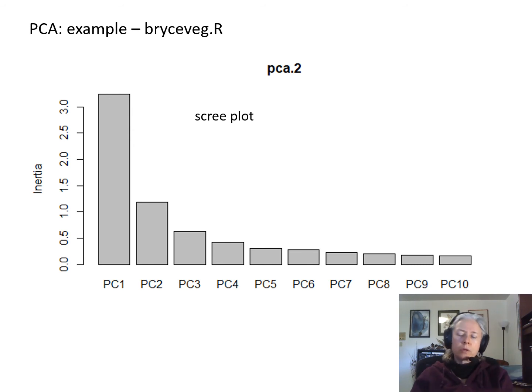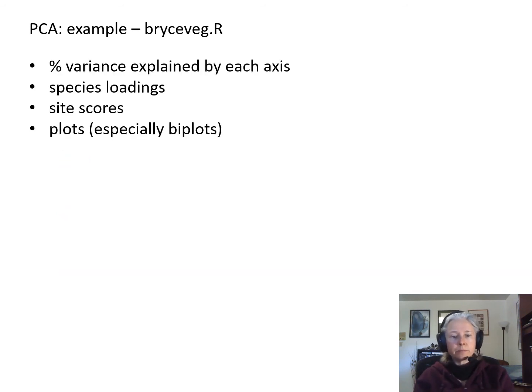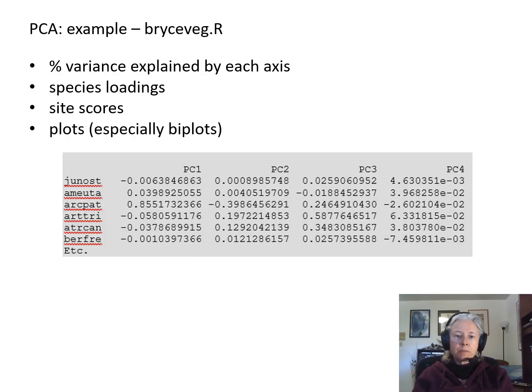Okay, so now we have this. Now, who's accounting for this variance? What species and what sites? So, first up, species loadings. And this is how you interpret this. I've only plotted this for the first 6 species listed by their abbreviations here. Remember that there were 169 plant species.